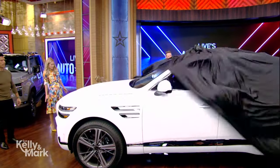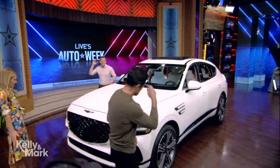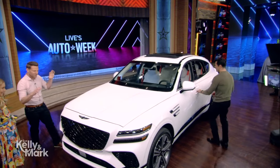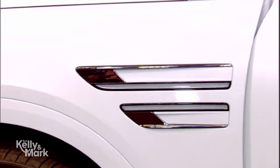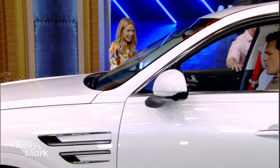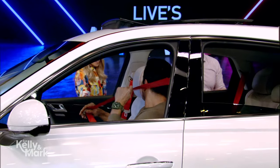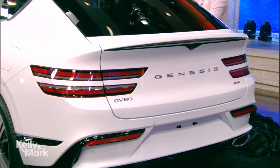I'm just going to rip this right off. Here we go. This is the Genesis GV80. It's new for 2025 — they've refreshed it, updated the grille, got new headlights, and this is a new body shape for 2025. This is the coupe, and the coupe is cool. You've got the sleek roofline, a spoiler back here, but the big question: can I, the ultimate average five-foot-ten-inch man, fit in the back seat? Let's find out.